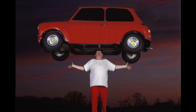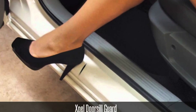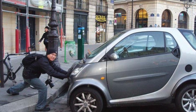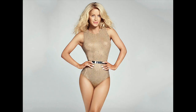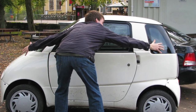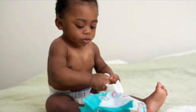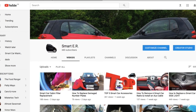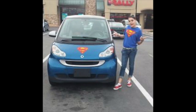And if you did need to reverse, it's not heavy. You literally open the door, stick your foot out and push yourself backwards. And I've done that many a time to some embarrassment, I can say. Other bad things, well, nothing really. Apart from that one thing, it's been super reliable. Just the normal wear and tear things like tyres, light bulbs, wipers, all the things you've seen on the YouTube how-tos that I've done here on Smart ER. So super reliable.